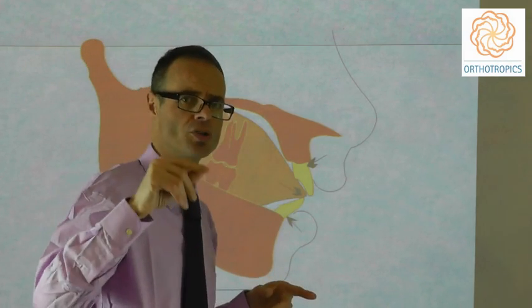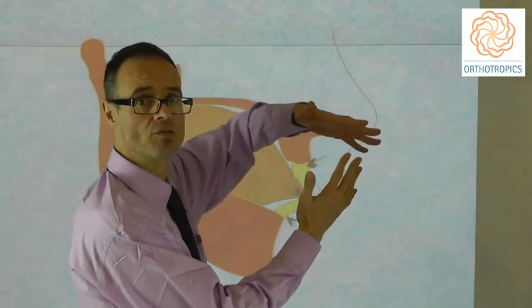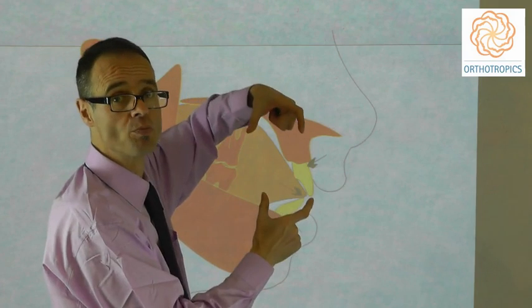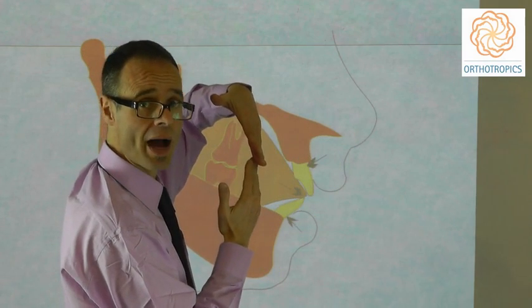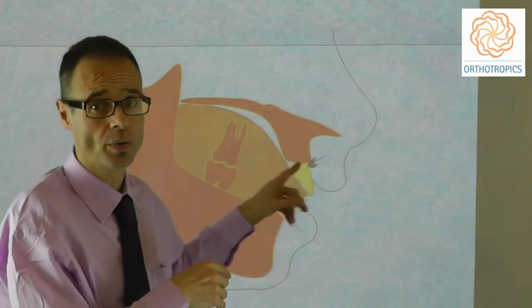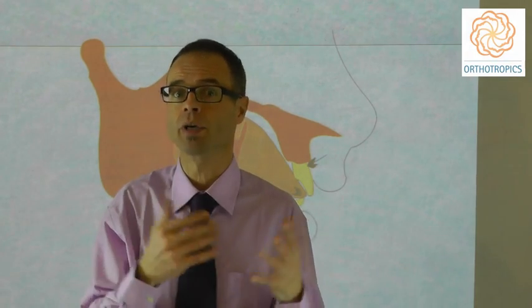Conventional orthodontics tends to approach this in a slightly different manner. Because if you see bimaxillary protrusion, well, if you take two teeth out, so you were to take two premolars out, you then pull the teeth back. And you can really very nicely correct bimaxillary protrusion. And not infrequently, people will retrain their tongue. And the tongue being more or less a muscle, if it's well retrained and someone reduces the activity, it can shrink to fit the space that it then has. And frequently these can be quite stable situations. Of course, frequently they are unstable situations. And there can be a high level of relapse within this. But you will get many cases presented where there is no relapse, and this can be completely stable.